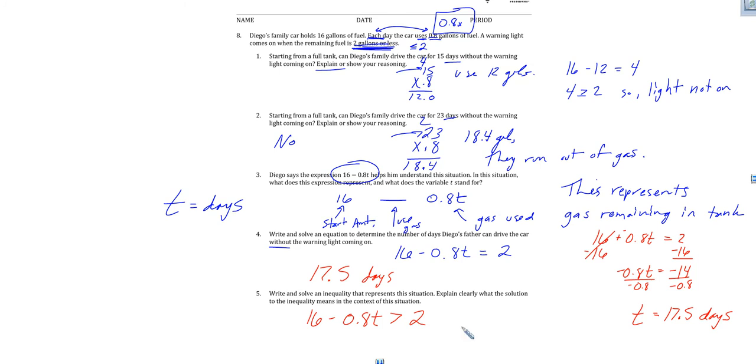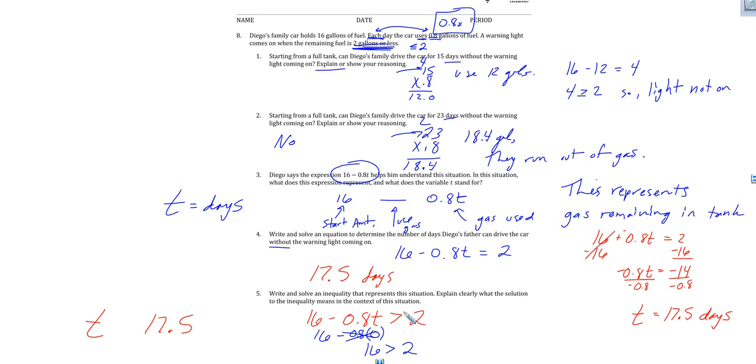Okay, so when you solve this, you're going to get t is something with 17.5. The question is, if I plug in a 0 in here for t, is that going to be bigger than 2 or less than 2? I don't know. Let's try it out. If I don't drive the car for any days, I don't get it out of the driveway, I don't use any gas, is it going to be greater than 2? Well, yeah, of course, because that's going to cancel, and 16 is obviously bigger than 2. So 0 is a solution. It's okay to not drive the car any days. The light's not going to come on, right? So 0 is a solution.